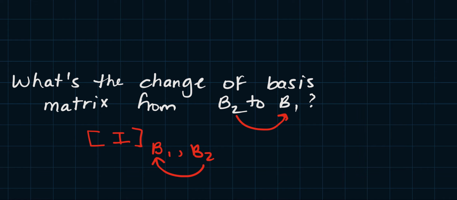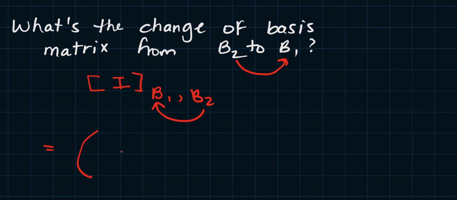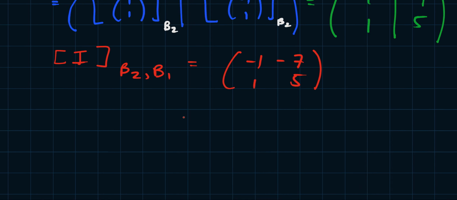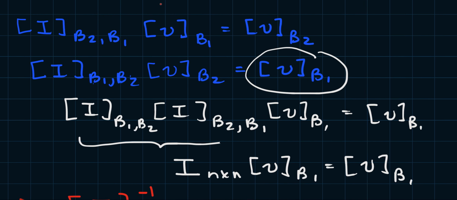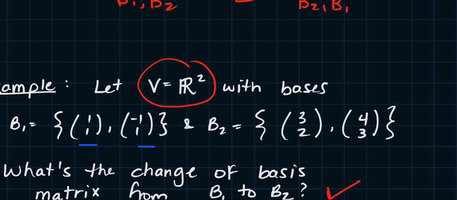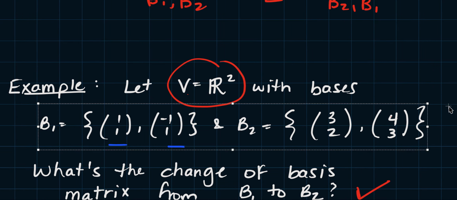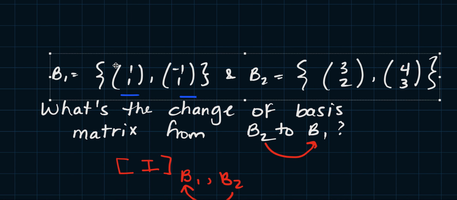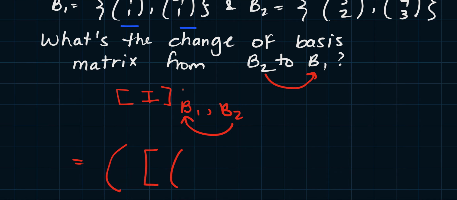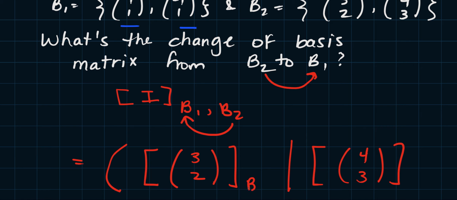Now this matrix is equal to, we're taking vectors in V2. Let's review what the vectors were. I believe they were 3, I know one of them was 3, 4. Maybe I should just copy them. I think they're somewhere around here. Here they are. 3, 2, 4, 3. Let me copy these because I'm going to forget. Let's move them down here. So B2 was 3, 2, and 4, 3. And I want to write them in terms of B1.